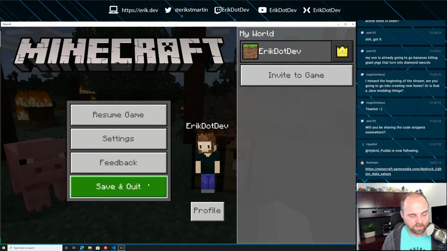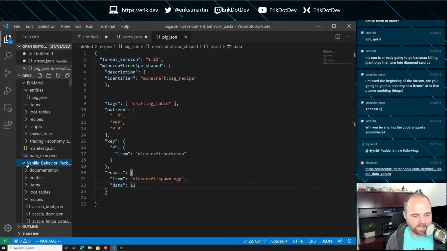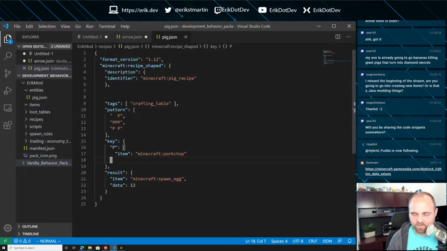Now we're at roughly an hour here. That's probably a good stopping point for today. We could look at some of the spawn rules and trading rules and things like that. But since we move through stuff pretty quickly, what I'd love to do is open it up to questions, and we can walk back through files and I can explain anything that I did, or maybe give you some links to understand concepts a little better. And then next week, we'll look at resource packs and how we can do things like this.